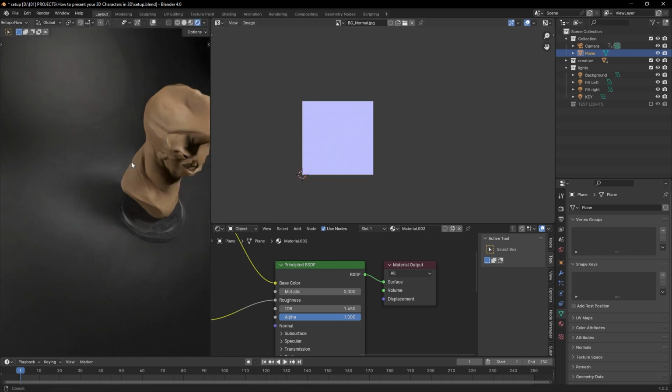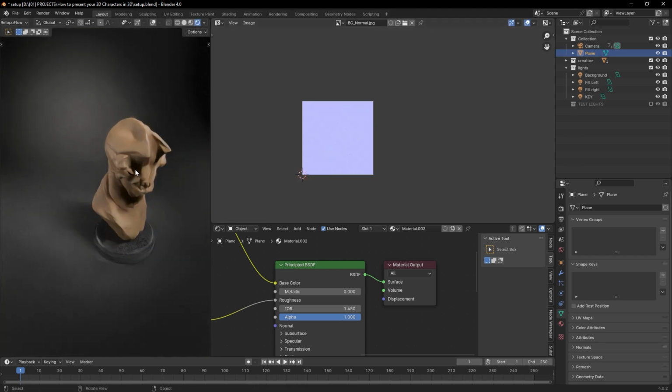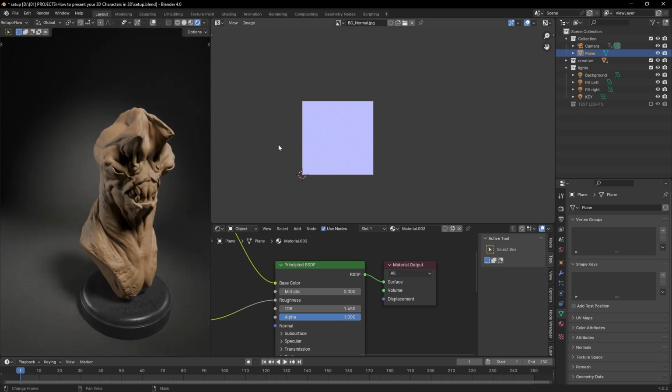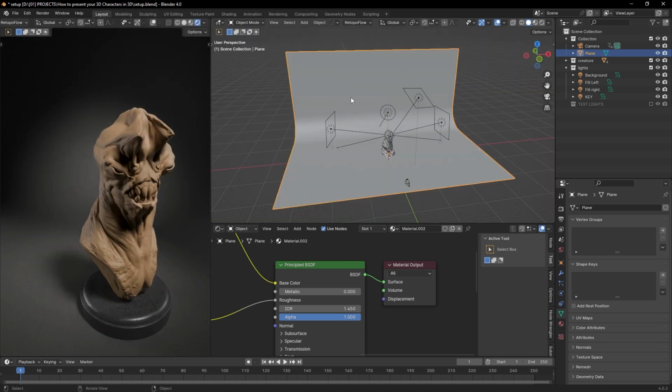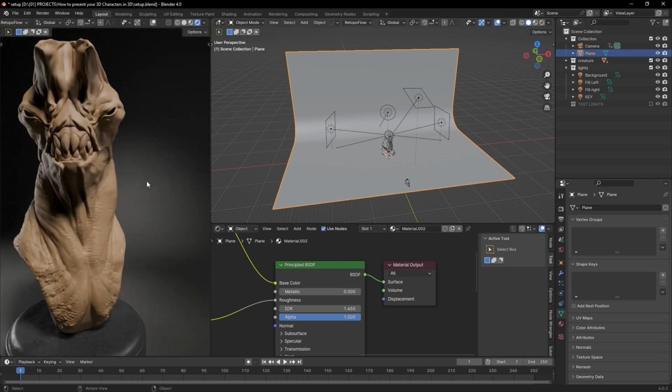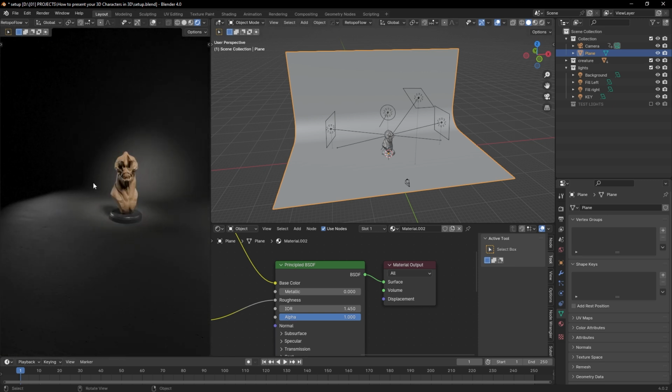So I branched out a little bit there, but basically what I've done is I created the UVs again for my background because it wasn't working, and I just scaled it so that it sort of tiles a bit.